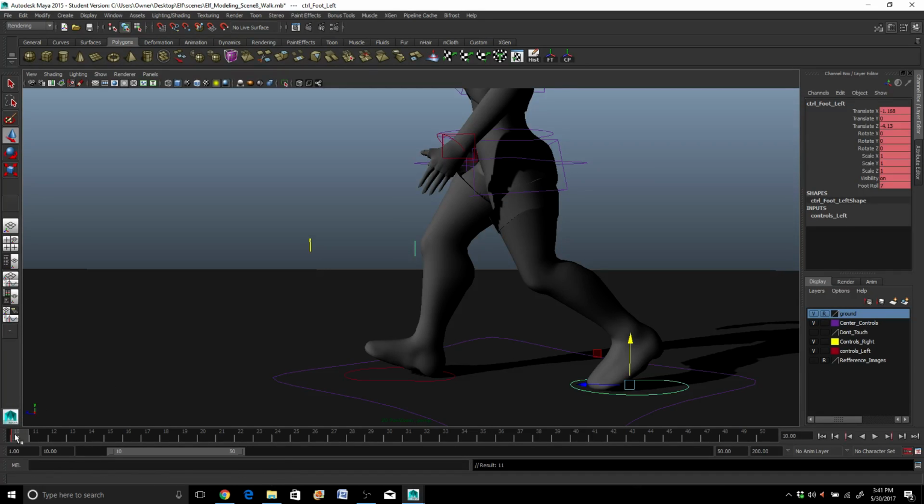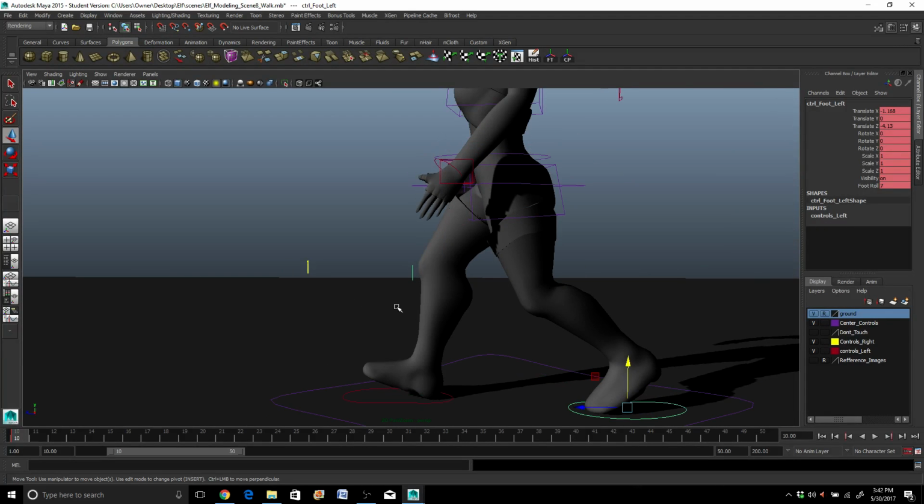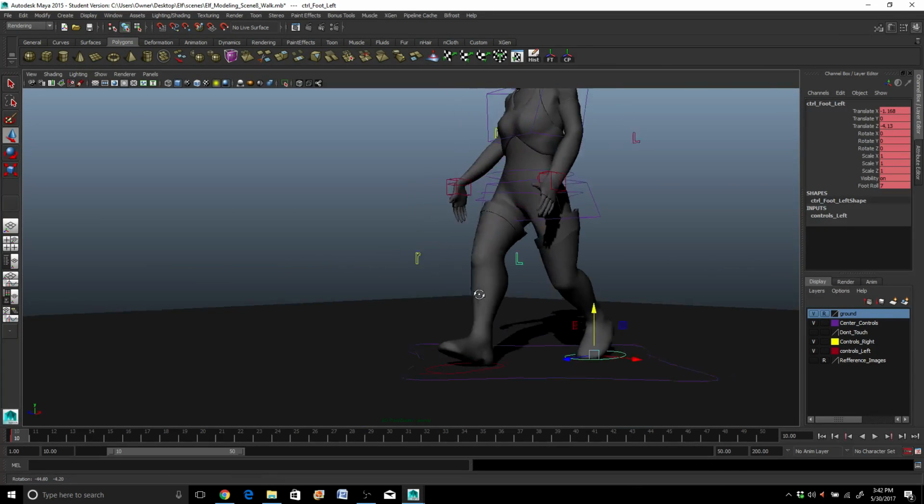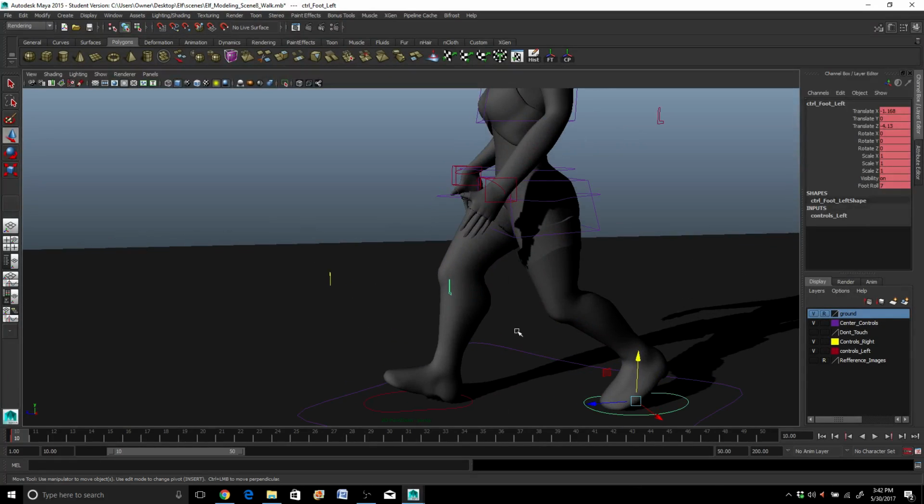We're going to pretend like, if you want to start on frame 10 so you can track along with me, that's fine. Or you can just pretend this is frame 1 and then count off to frame 20, 30, 40, etc. But if you just want to track straight along with me, then just start on frame 10. You could even save your T-pose on frame 1 if you want, and then have it go into your start walk.